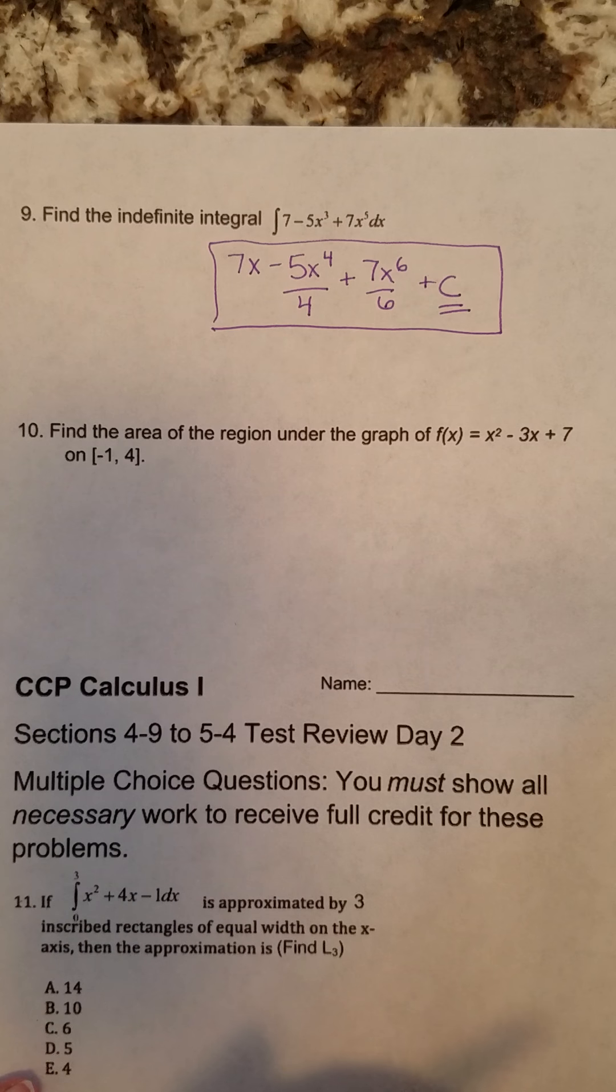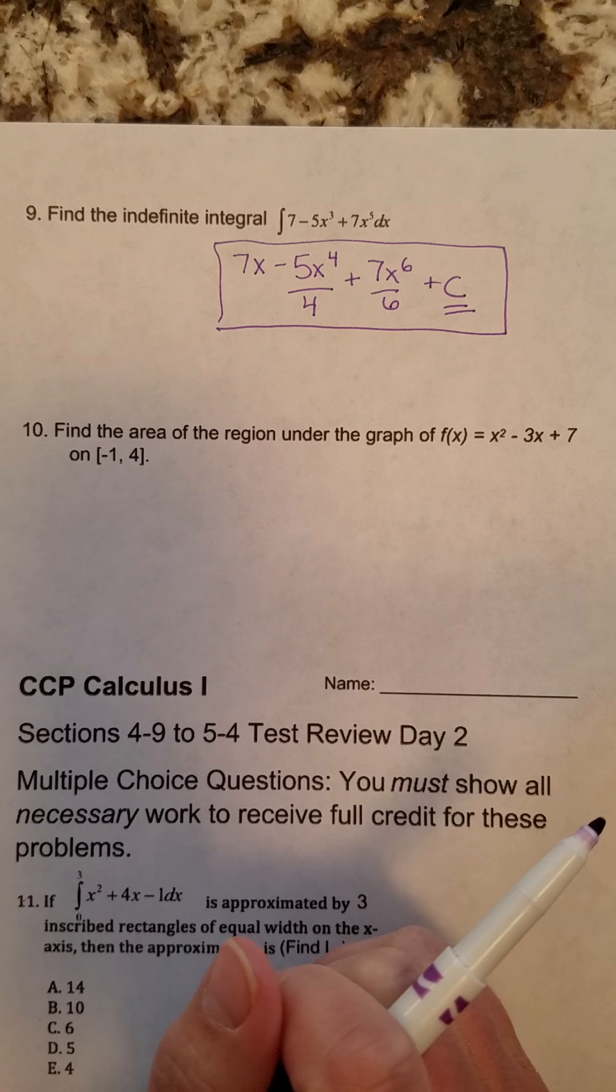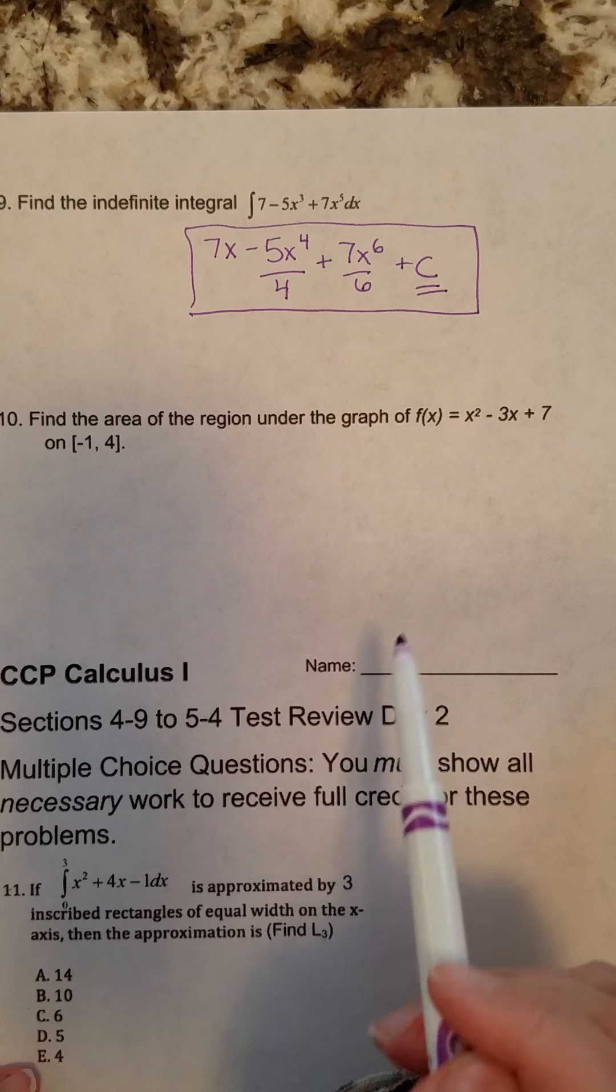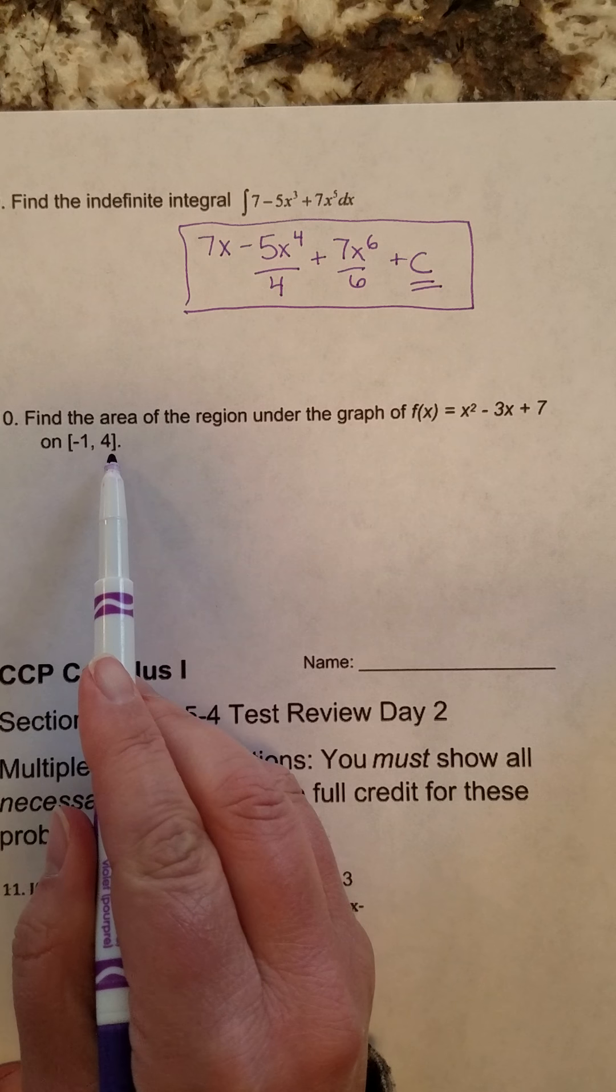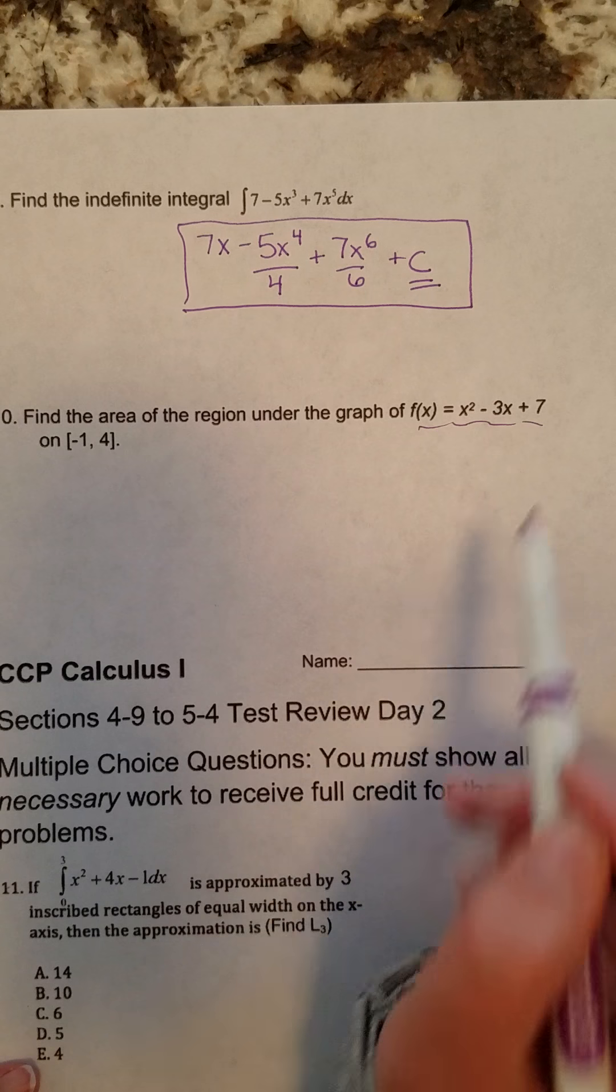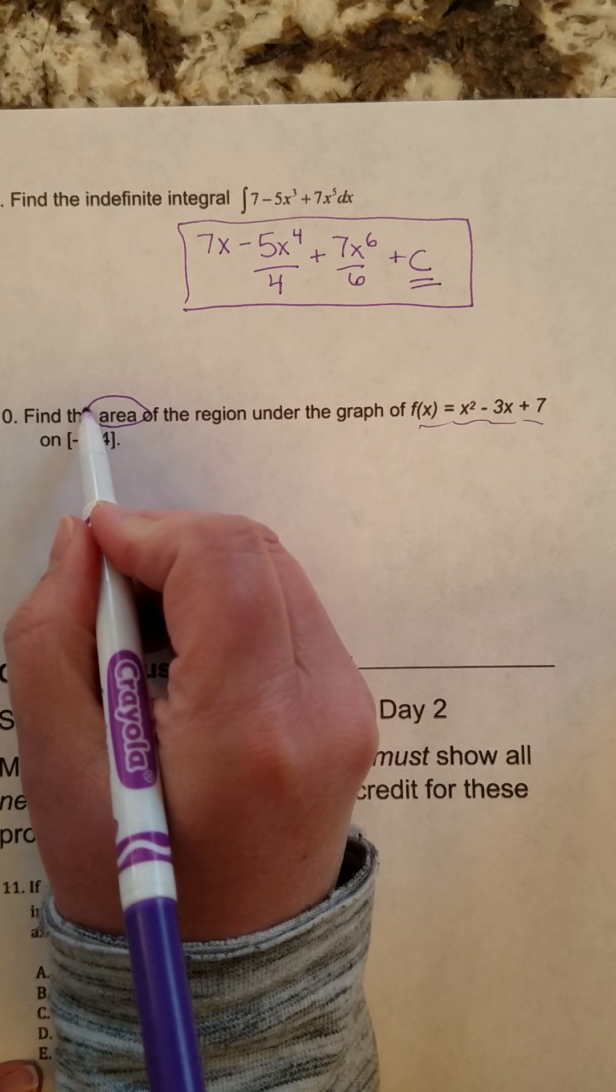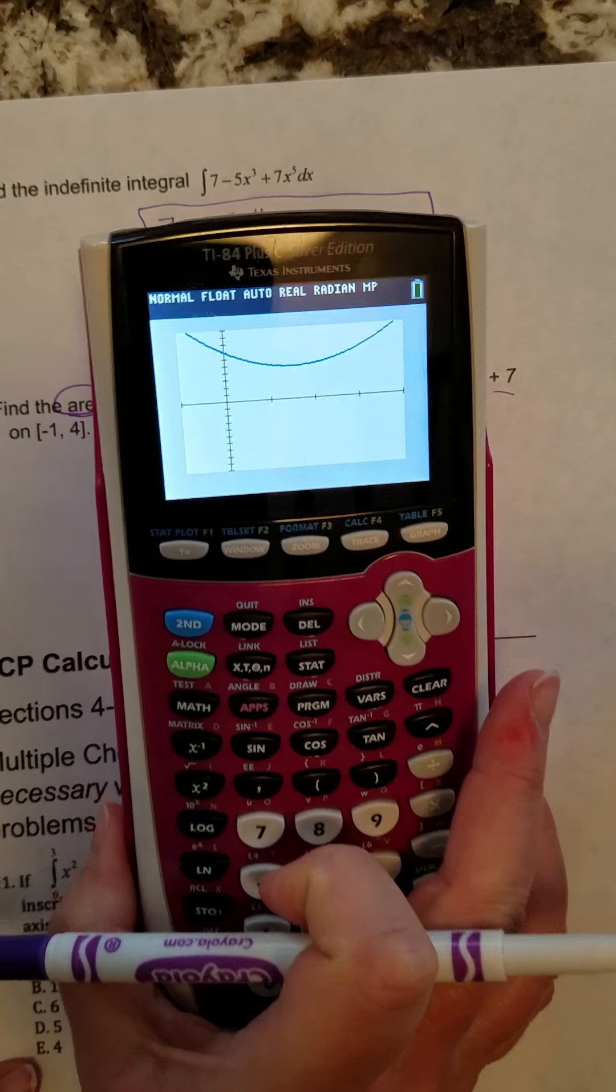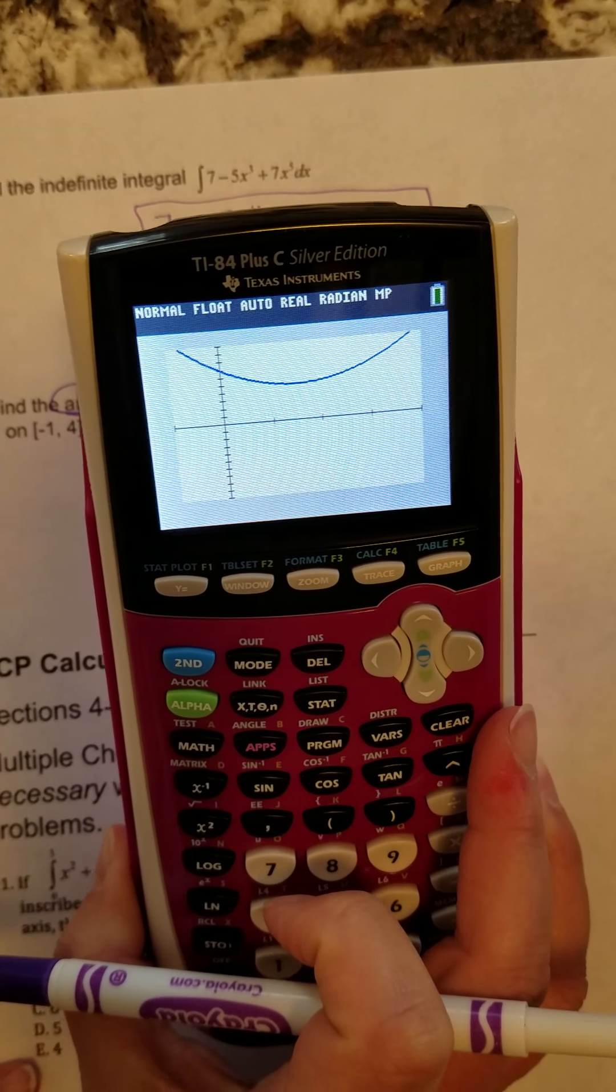And then number 10. This number 10 here ends the review for day 1 of your test, which will be Monday. And then day 2 we'll pick up with part 2 here. It says, find the area of the region under the curve f of x equals x squared minus 3x plus 7 on the interval from negative 1 to 4. So first of all, I should probably take a look at what the graph of this looks like. Is part of it above the x-axis and part below, or is it completely above? Because this is asking for area. So if it is below the x-axis, I'm going to have to change that part to positive. So I have here my calculator. I graphed that equation from negative 1 to 4, and you can see that it's completely above the x-axis. That means there's nothing fancy I have to do with this at all.